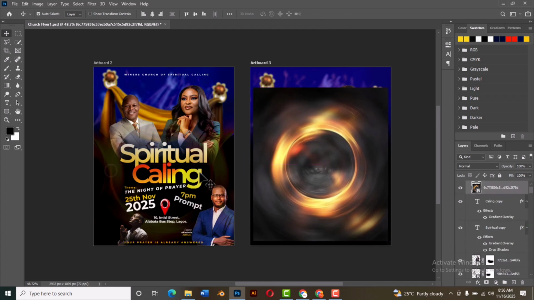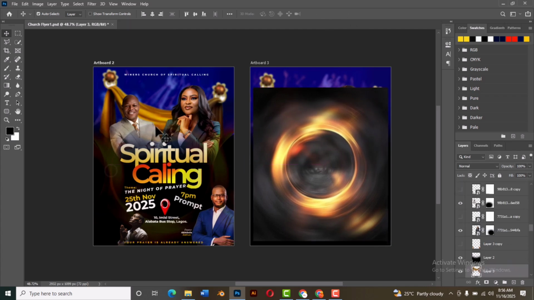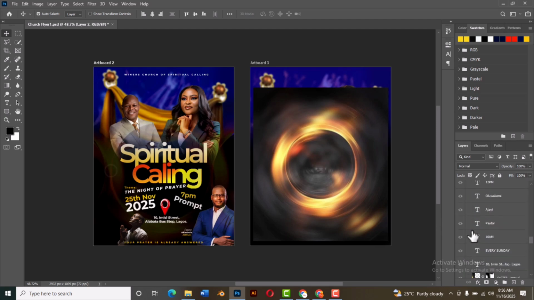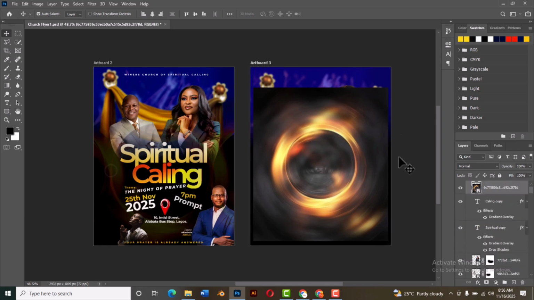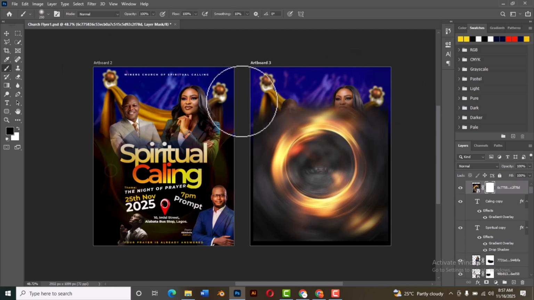Okay, I have this. Let me see the blending option that I use, because that is very, very important. Let me look for it again. Then I use linear light. Let me see the other one. Linear light for everything. That means I have to change this to linear light. But before I change it, I need to clean some parts away. Let me select it again. Then I select my layer mask tool, and after that, I need to clean some part away.